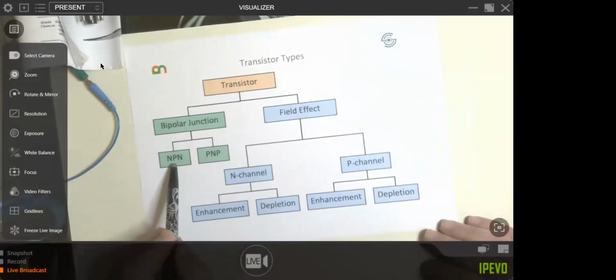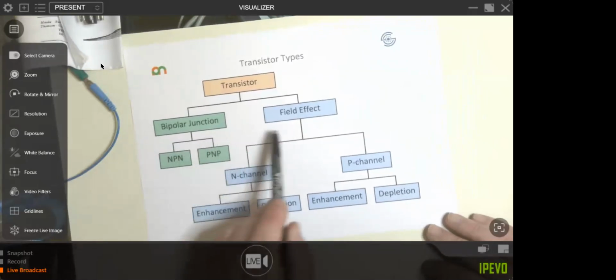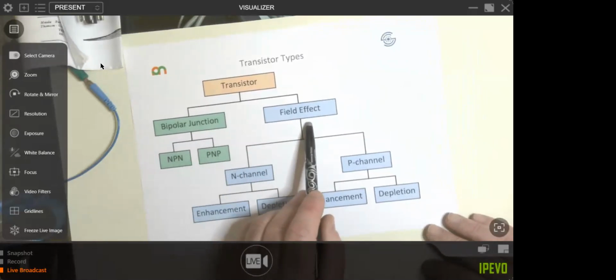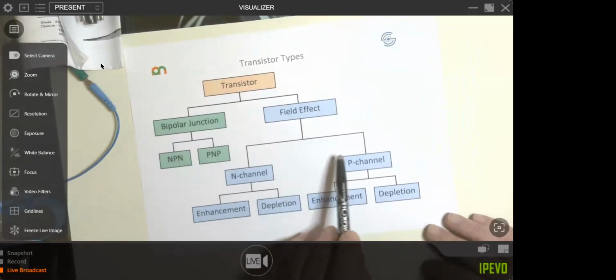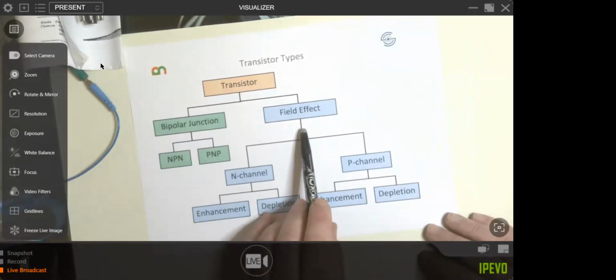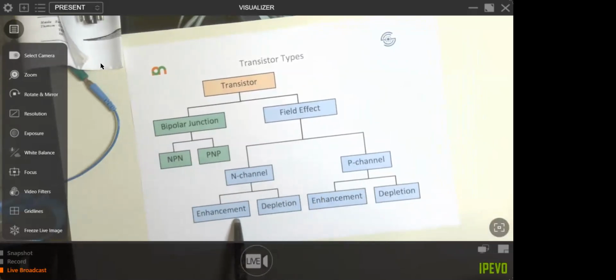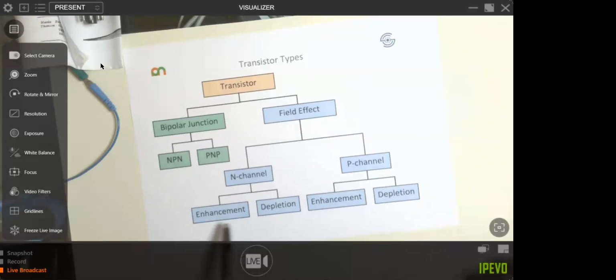Then there's another flavor of transistor called the field effect transistor, and that comes in even more flavors. We're going to have a little look at some of them and where you can use them, certainly if you're designing microcontroller systems, just how useful these things are to us.